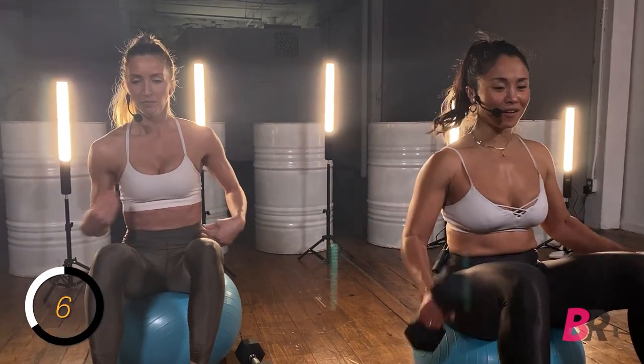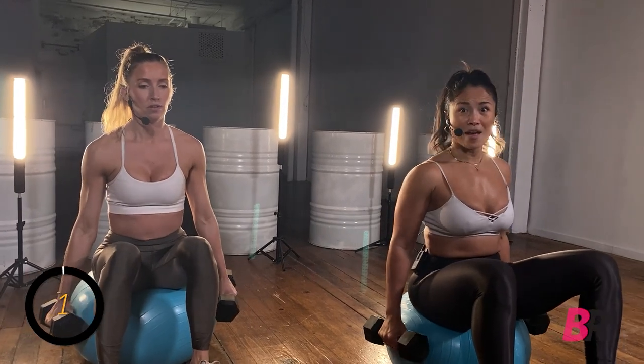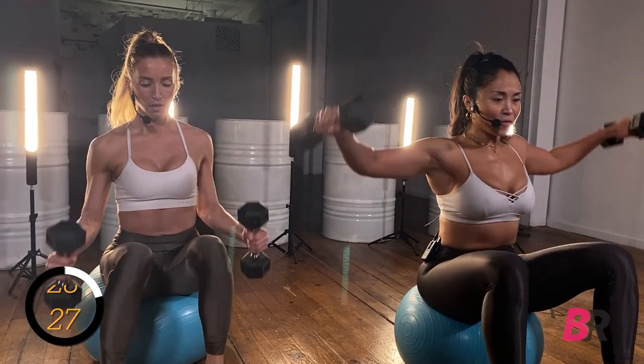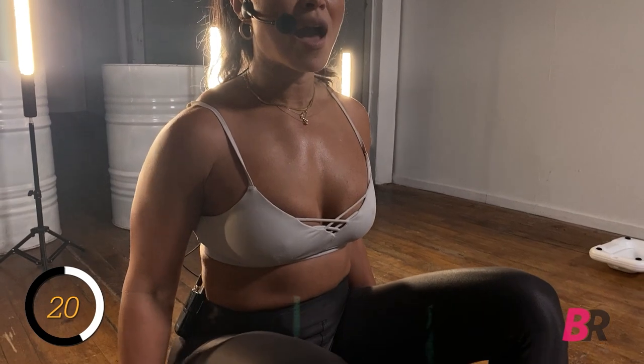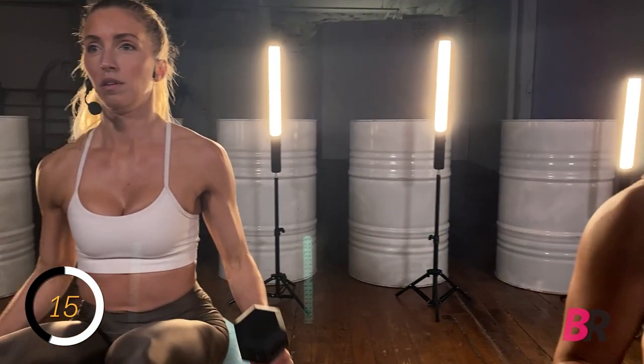We're sorry, guys. Focus. Okay. We're coming into a hammerhead curl, bringing those dumbbells up towards your shoulders, three, two, dropping it down, one, and then raising laterally. I want you to focus more on a weight that works well for that lateral raise than for the hammerhead curl, because you might find that you can curl a lot more than you can raise laterally. And I don't want you to load those shoulders, especially if you're nursing an injury. Okay, we'll just focus. 12 seconds.